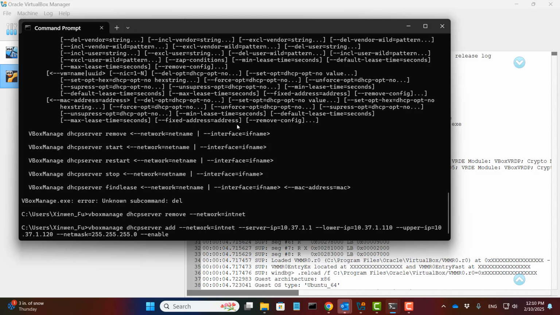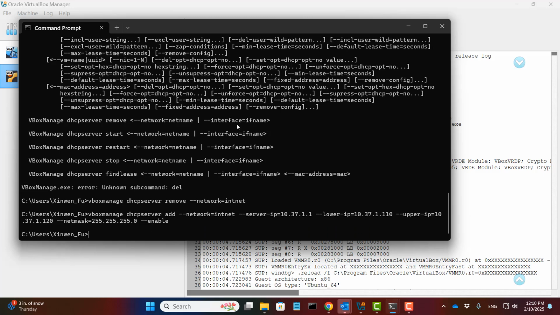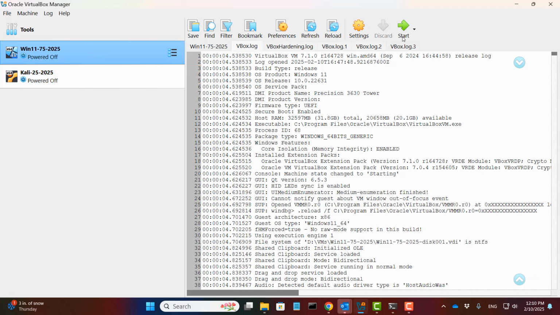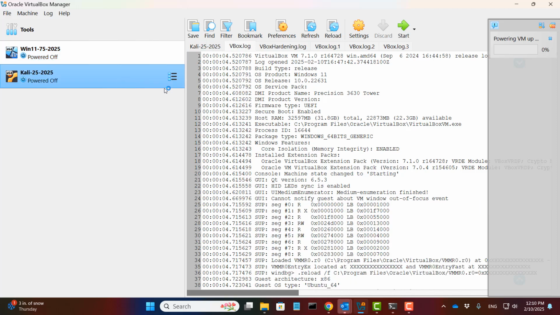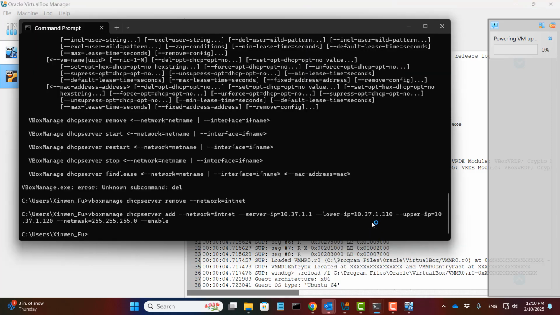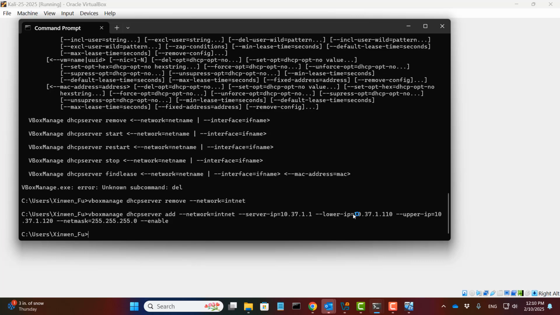Okay, so now it's good. Now let's actually start a Windows VM. We also start a Kali VM. These two VMs should get an IP address within this range.